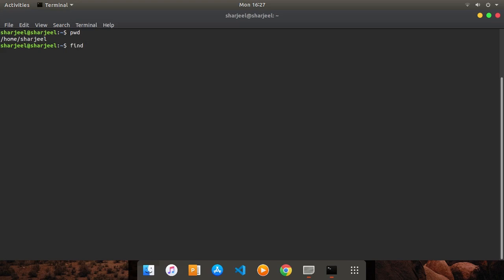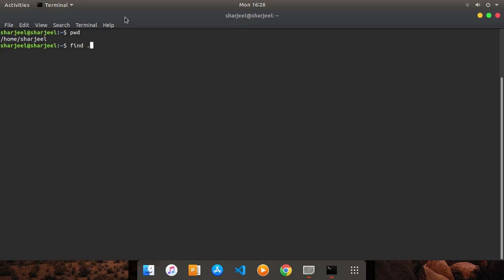Actually there's only one command which we'll be using for finding, but the source can vary. You can use it from your present working directory as well as the root directory. So first of all, I'm going to show you the present working directory. Now I just type this dot. That dot means that it will search from this directory, which is home slash original, not the root directory. I hope it makes sense to you.